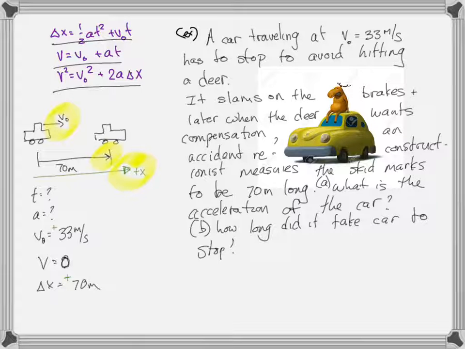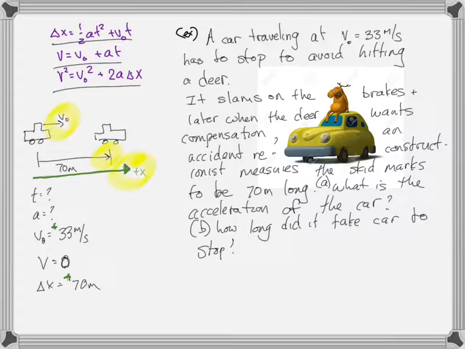And you have to define your positive direction. In this case, again, I just said, let's just call the direction of travel the positive direction. I could have called the direction opposite travel the positive direction. It doesn't matter. But in this case, I called that direction positive, which is why I've got plus signs in front of V0 and delta x. Every step I've done here, drawing the picture, writing down the 5 variables, and choosing my directions and putting in the explicit signs is essential for solving these problems.